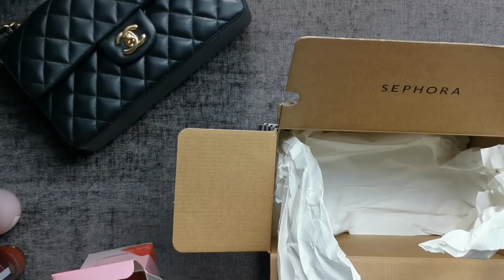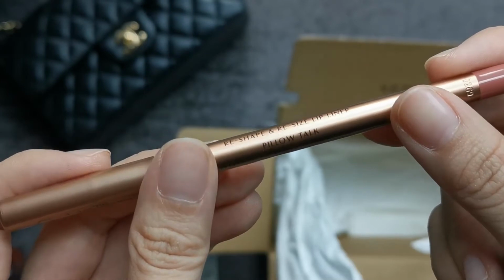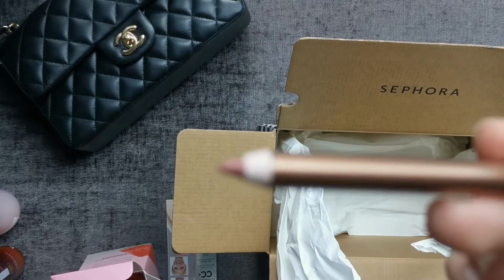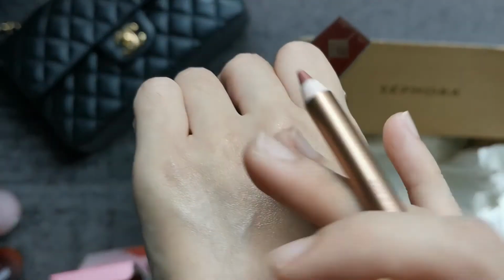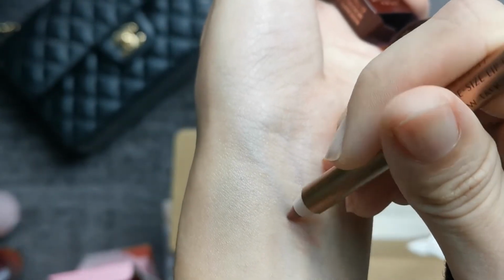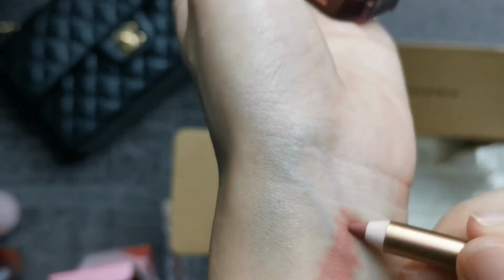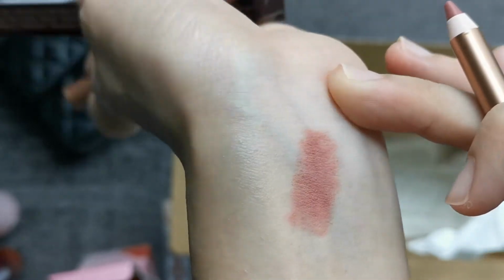So we have 2 skincare and 1 makeup, and the last item here is Charlotte Tilbury Lip Cheat Reshape and Resize Lip Liner in the color Pillow Talk. So if you look here, the camera needs to zoom though. Yep, there's a very nice lip color. Okay, I have makeup here. I have the niacinamide here, so I shouldn't apply it here. If I look at the inner part of my wrist, it's a very natural looking lip color. If you draw a lip, you can almost imagine the lip being this rosy, healthy pink shade.